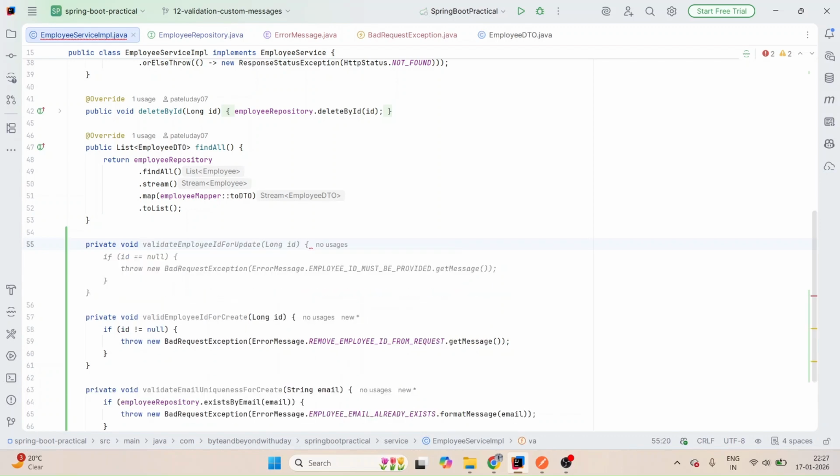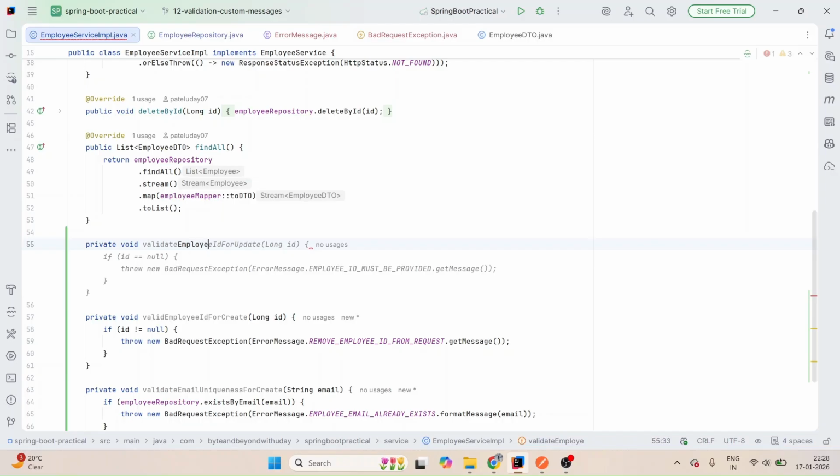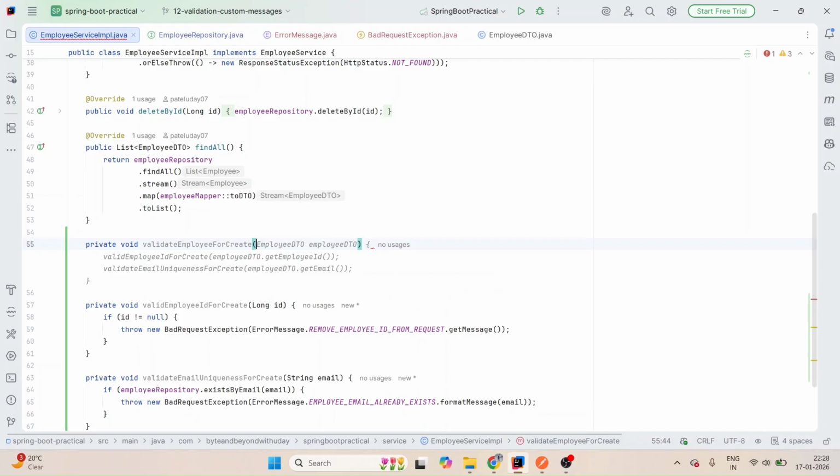So this method name will be validate employee for create, and I'm going to expect this employee DTO over here. That is correct. And I'm going to call these two methods. Validate employee ID, it will call this method, and validate email uniqueness for create. This will call this method.